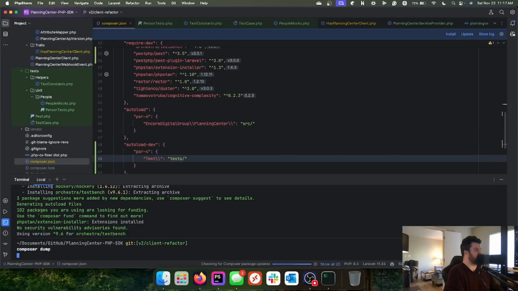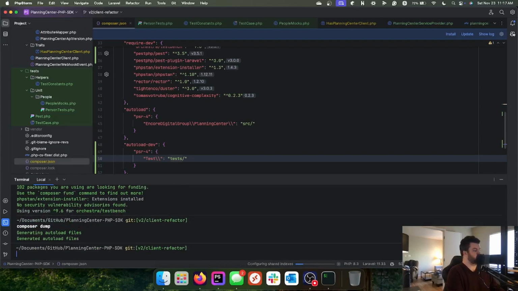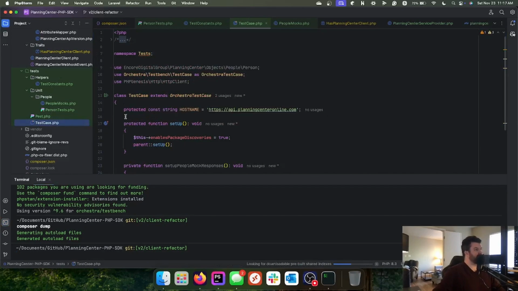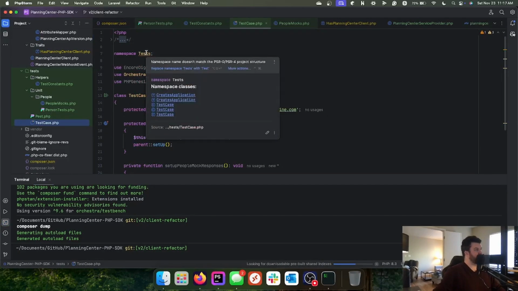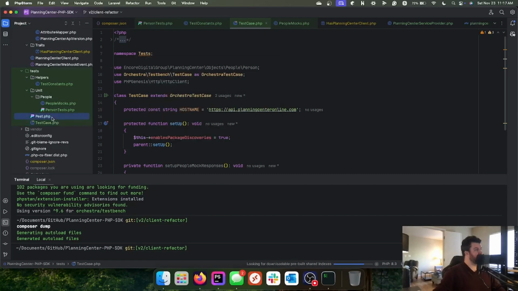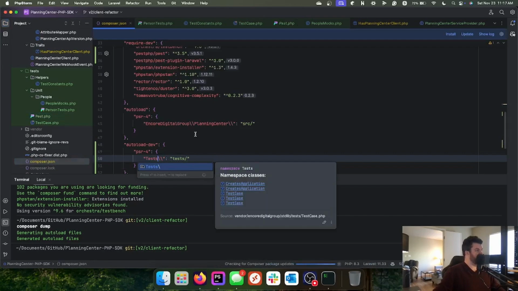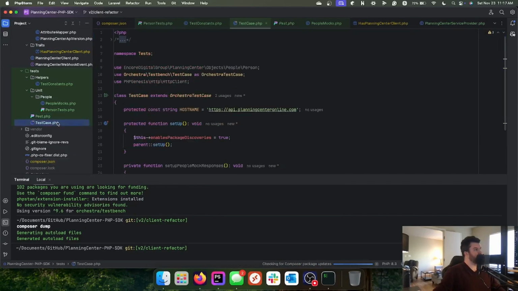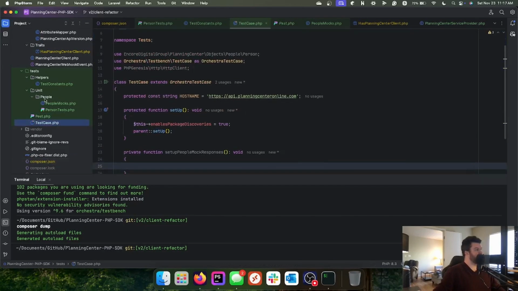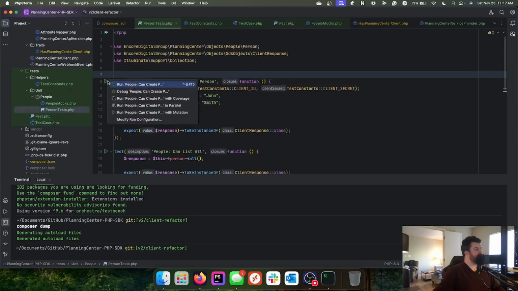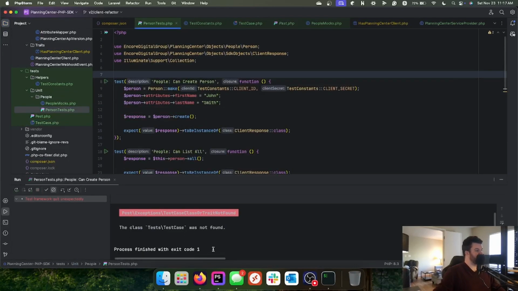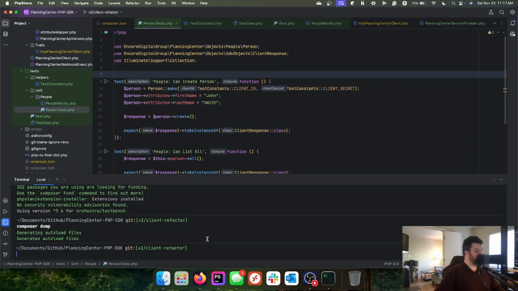Composer dump. Now let's try it. Well, there we go. So let's just try this one test. Tests, test case not found. We probably have to redump. Composer dump.